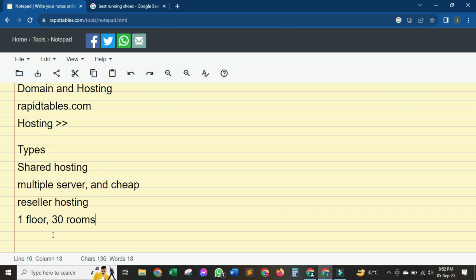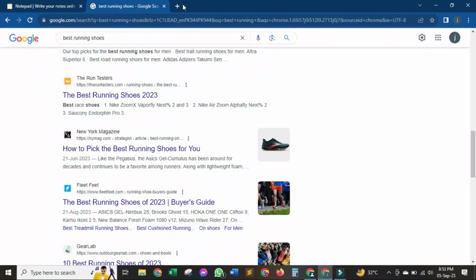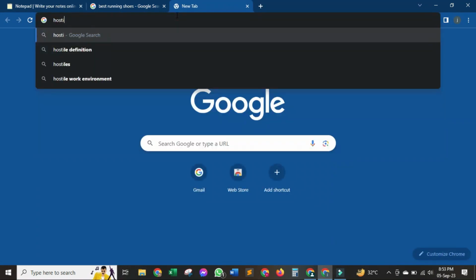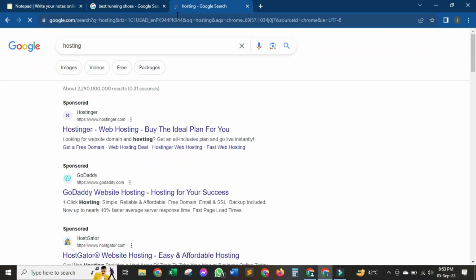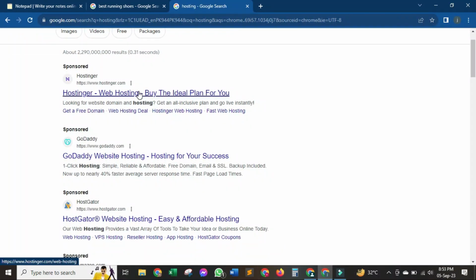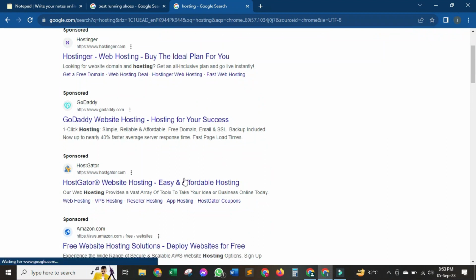Normally we buy shared hosting. You can use Hostinger, you can use GoDaddy, you can use Namecheap.